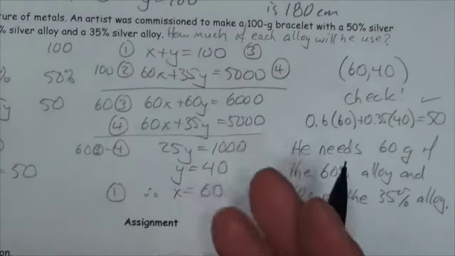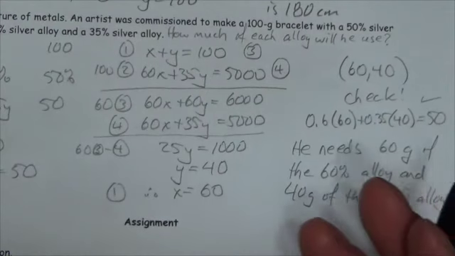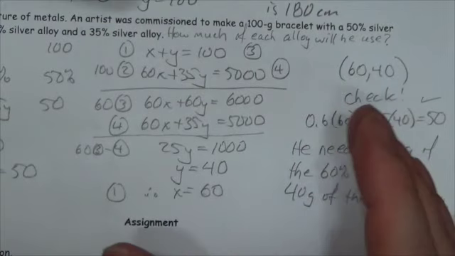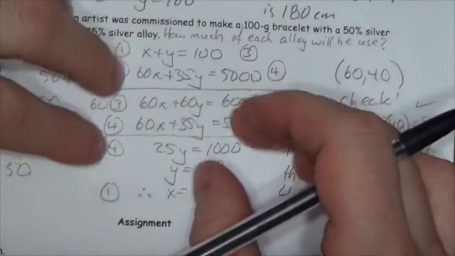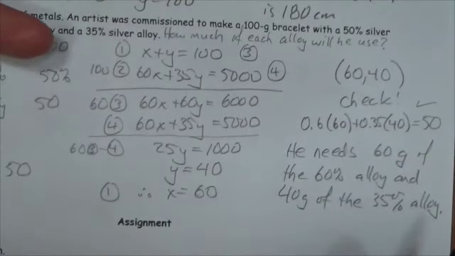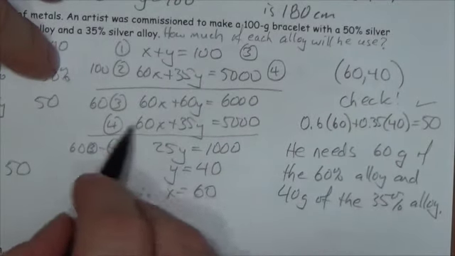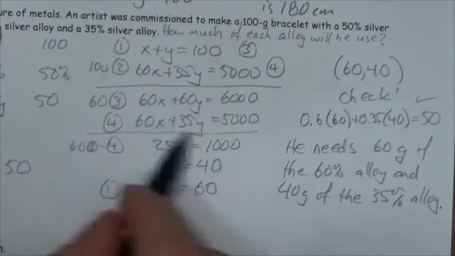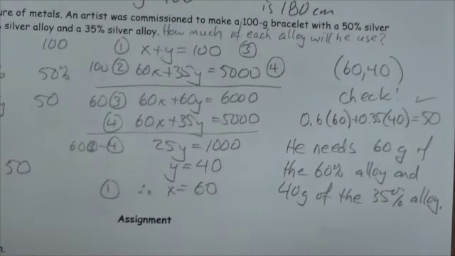So hopefully you're getting a sense of how the method of elimination works. You have your two equations, you're going to pick a variable that you're going to eliminate, but you eliminate it by combining the two equations. So the thing that you need to do here is pick a variable, and then make sure that the coefficients are the same in the two equations. And that might involve multiplying the two equations by different values.